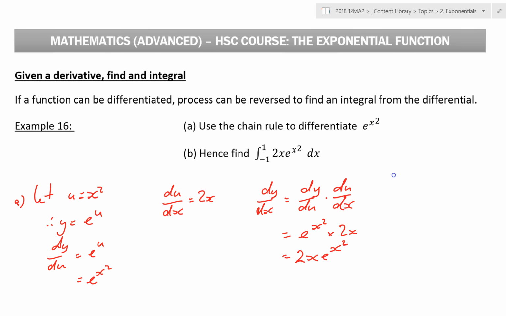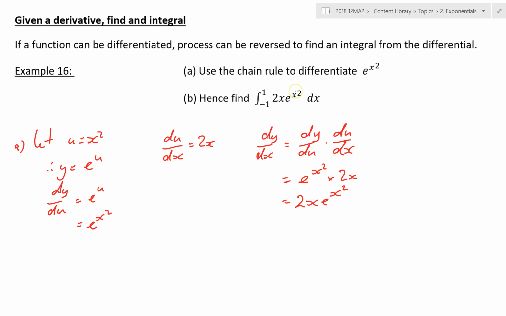Part A. Wonderful. Unsurprisingly, B, hence. Right, what do you know? There's your answer, 2x e to the x squared. Always reassuring. You get something very similar. Well, the integral from -1 to 1, and actually, if you are a little bit sneaky here, you go, is that possibly an even function? Indeed it is. That is an even function, so I can tell you from -1 to 1, oh sorry, it's an odd function. From -1 to 1, we are going to get an answer of 0.